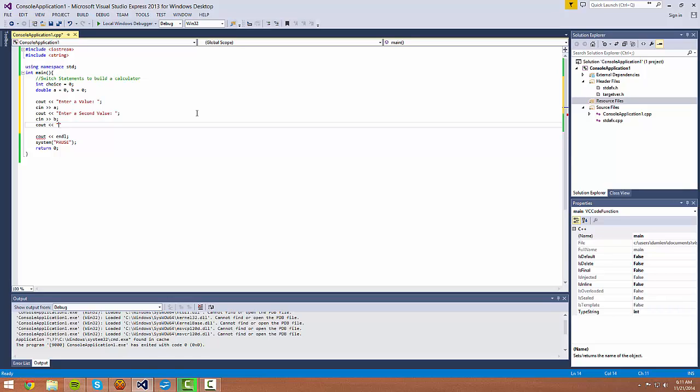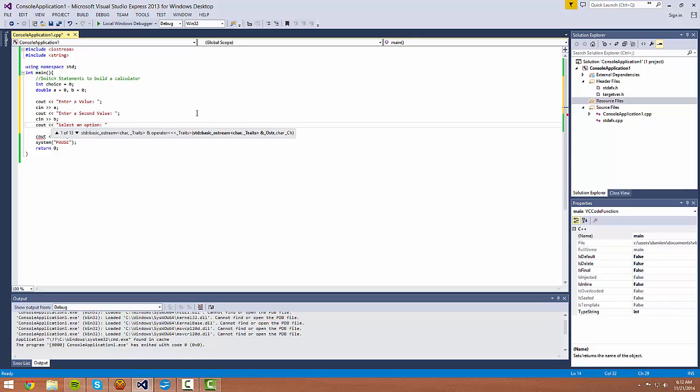We're going to say cout, let's just do select an option.